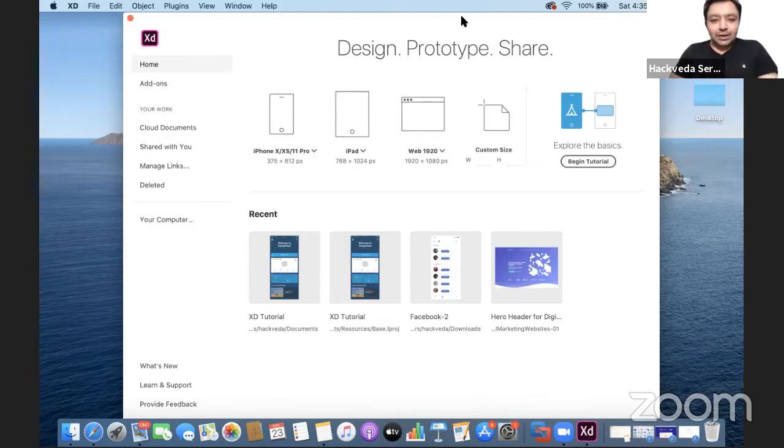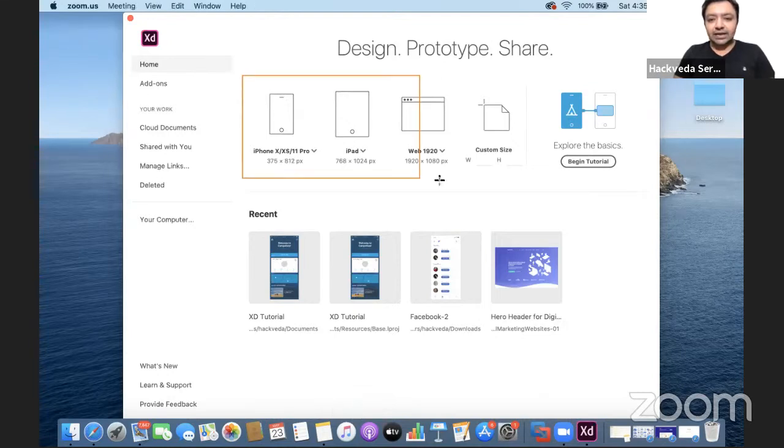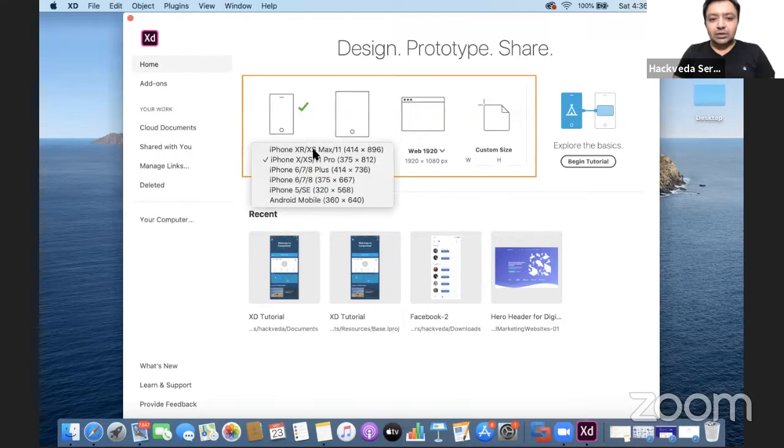Okay. Now let's see. So here on the design prototypes, this is the interface for Adobe XD. Once you reach here, the first thing it asks you is to select the size of the device for which you would like to export your application. Now you all can see there are different designs. There are some designs for iOS. Then you can create for Android, you can create for an iPhone 5S, 6S, 7S, XS, and there are various options available.